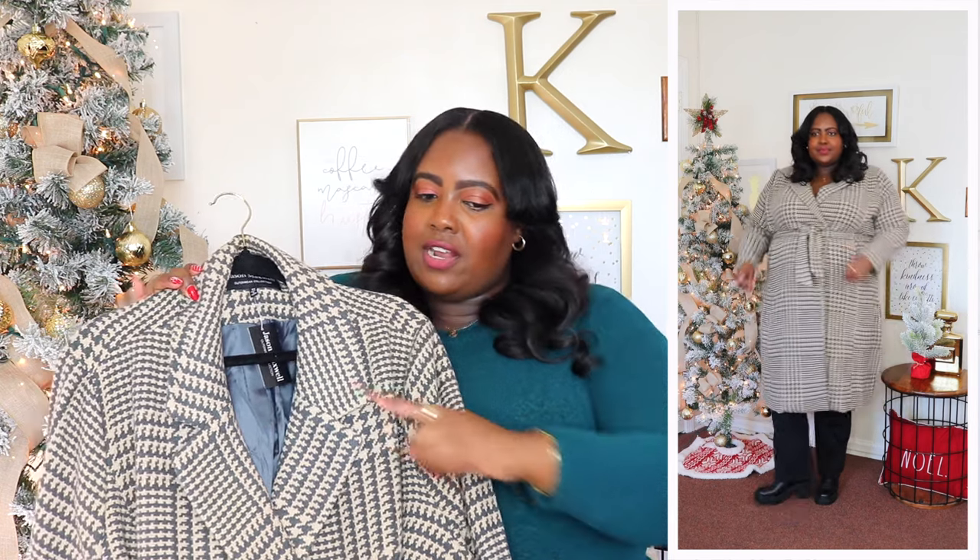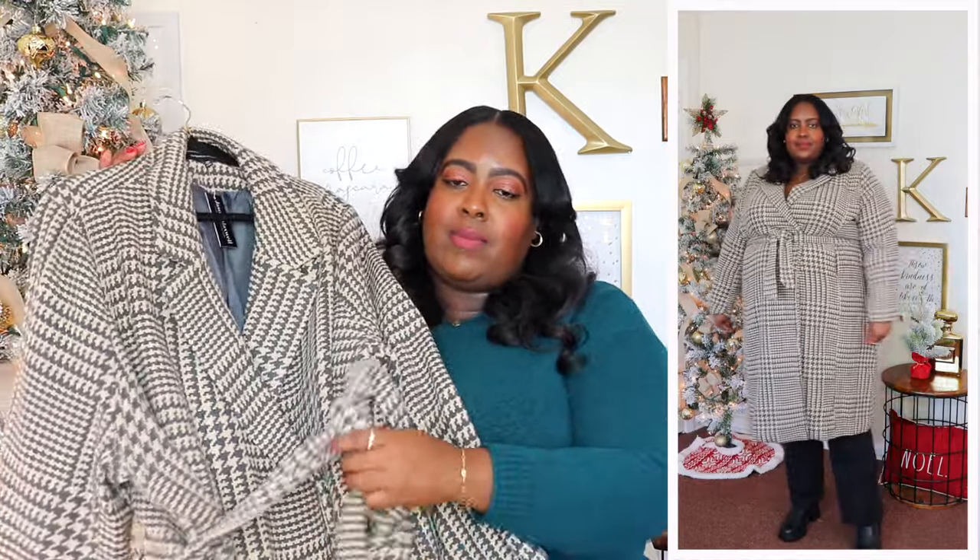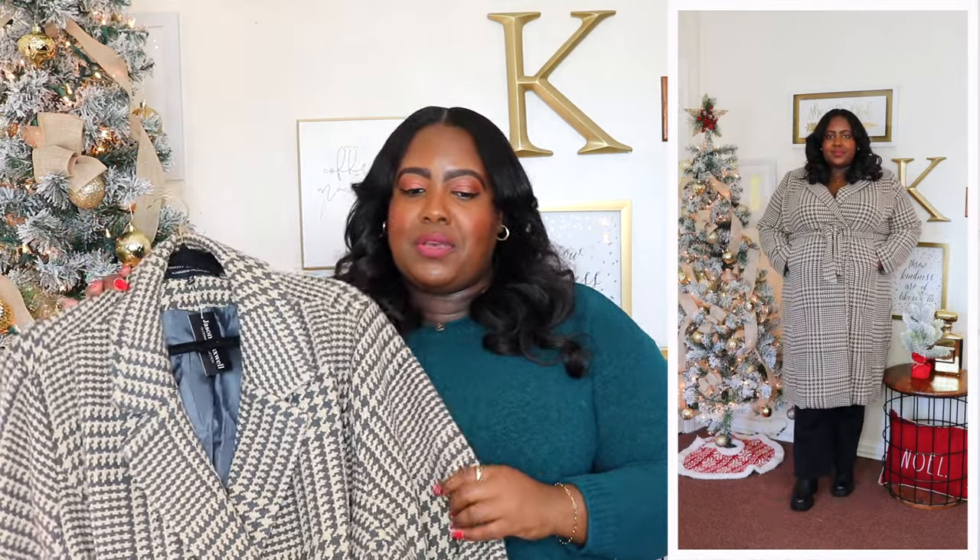This Jason Maxwell coat is on sale for $34.99 — original price $120. It's available in several different colors but I have it here in a neutral color. I'm wearing a 3X but I definitely could have sized down to a 2X as it's a little bit oversized. It has a notch collar, V-neckline, snap button closure at the chest area, long oversized sleeves, and comes with a removable belt. It has two side slit pockets and is super long — a heavy-weight coat, perfect for winter. Very versatile, very chic.